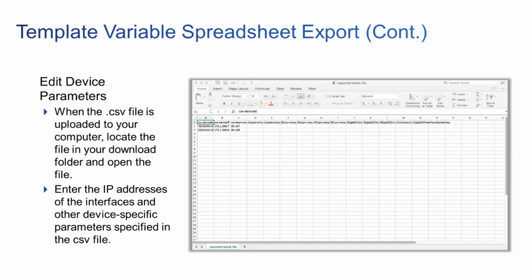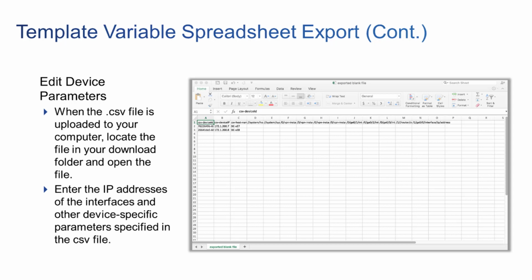So feature templates that we create are always going to contain some sort of variable. We have to have the vManage NMS populate those variables with actual values when we attach a device template to a device. Like I said, we could do that manually, or we could create an Excel file that lists the variable values for each device, and then save it in CSV format.